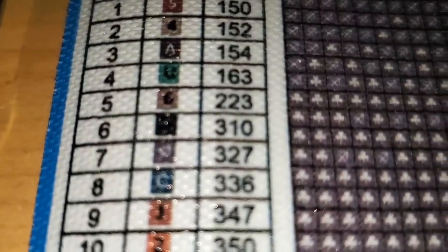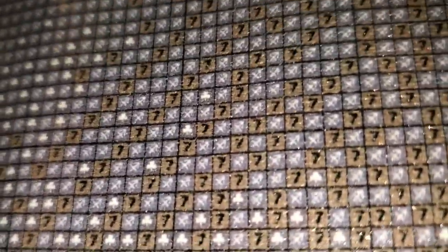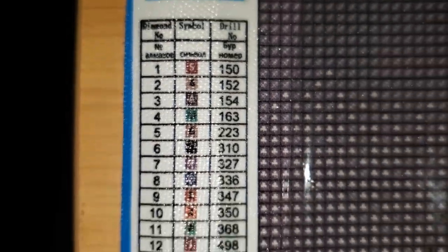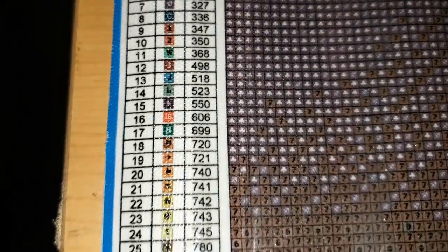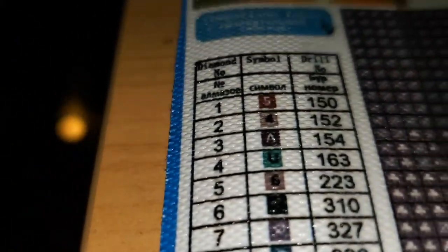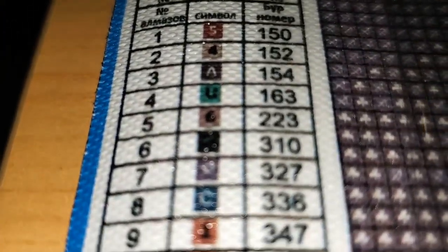Honestly, I don't. They did not send me an inventory sheet with a specific one. This is the image. These are the symbols, which honestly is like a nightmare to read. They're so glared, so you can't even see what the symbols are inside. Come on, autofocus. What are you doing?